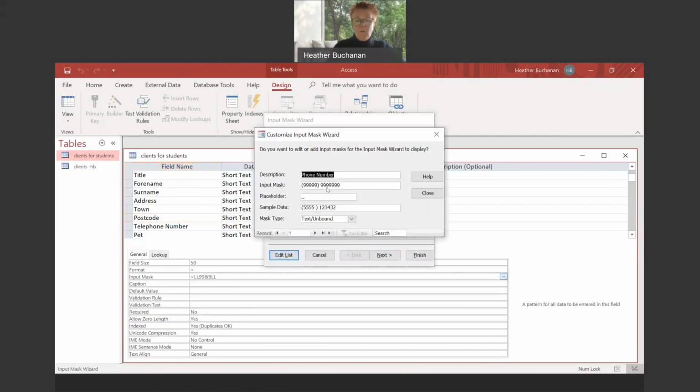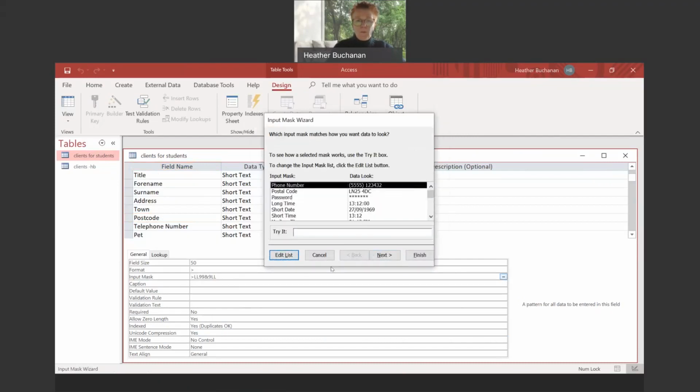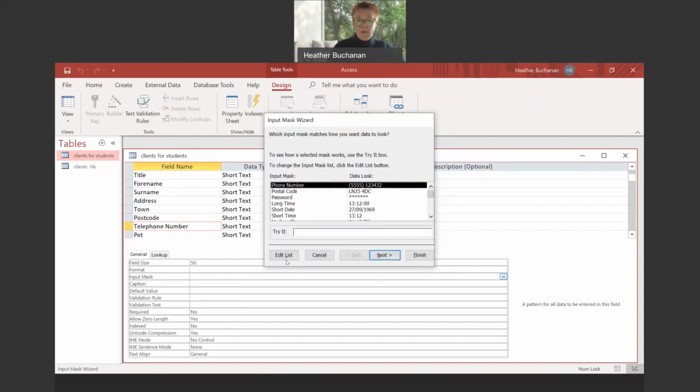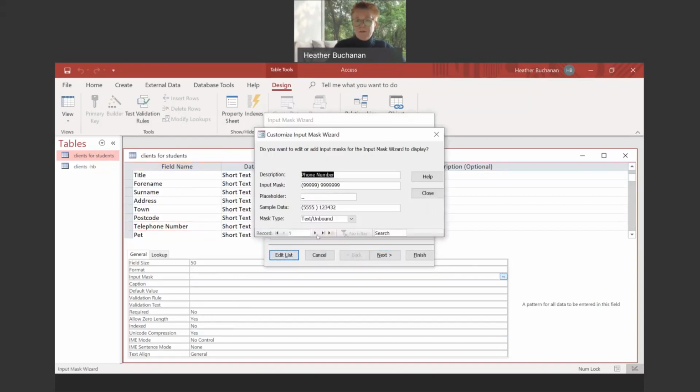Remember, if you click on the edit list and make any changes in here, then that will overwrite the default, which is what I've actually done for telephone number. Again, I want to have a situation within my databases where I can have telephone number in brackets for the code of 01463, 01479, but also 0131, 0141. So I've overwritten the default just by clicking on the input mask wizard and clicking on edit list. You can scroll through them all, so just be careful that you're clicking on the right one when you make changes. The first one's phone number.